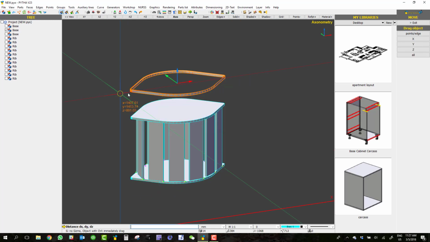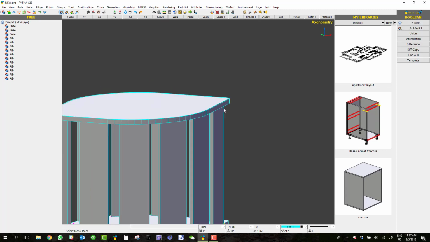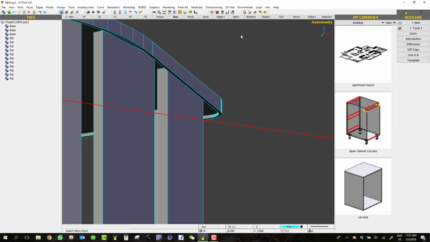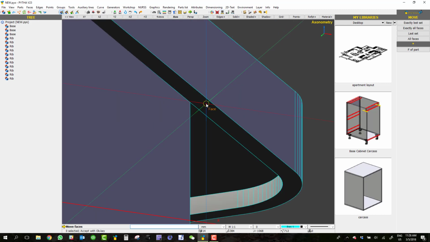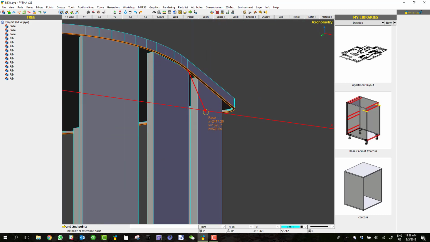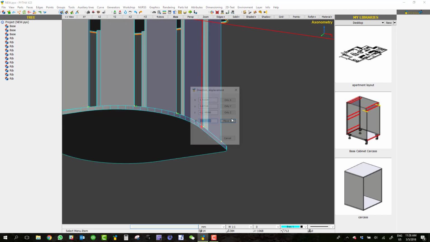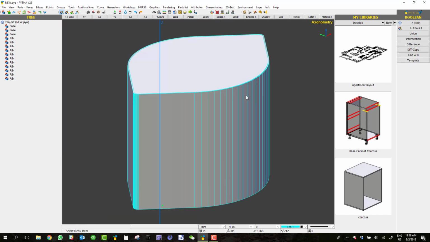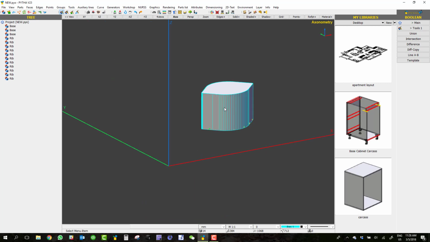Okay, and now move this panel down here. And from here, under our toggle part, we can go to face, and we can say move face. So I select this face, and I'll say move it from this point all the way down. And done. We have our model.